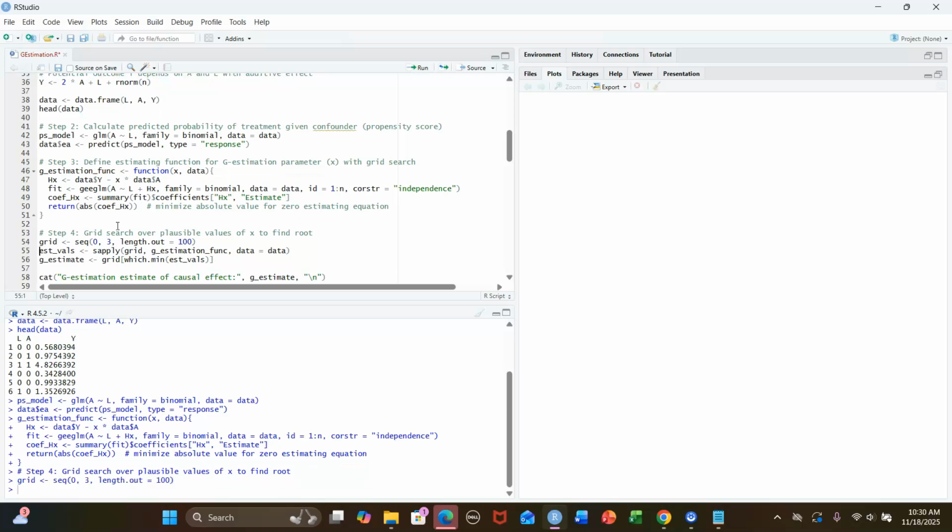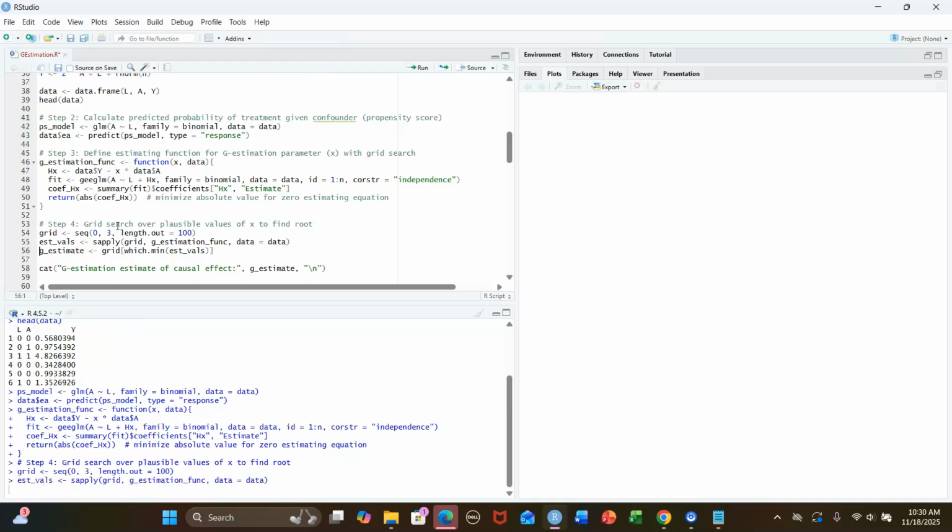So we set up the grid, and then we evaluate the estimating function using that data set over the grid we just specified. These are all the values for the estimating function over the grid based on the data set.